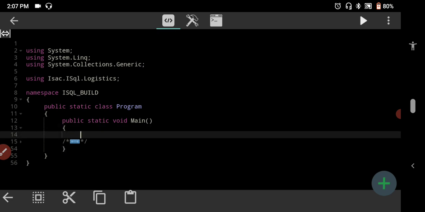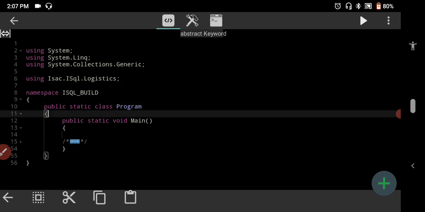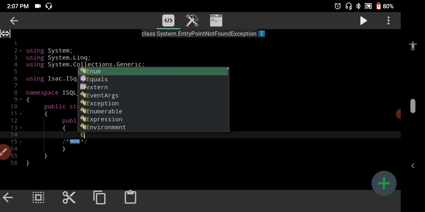Let's see the expression class. We have included using ISAC.Logic right here, so now we have access to our expression class. The expression class is very easy. It works on strings.